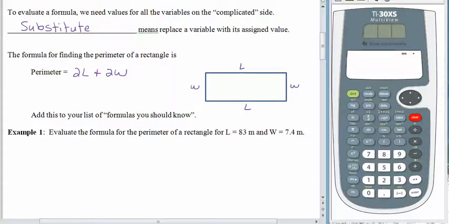What we want to do is evaluate this formula when the length is 83 meters and the width is 7.4 meters. Start with our formula: P equals 2 times the length plus 2 times the width. We want to take the L out so it'll leave a big gaping hole in our formula. Use parentheses here to show this and then replace the L with its value which is 83. The parentheses are important here because they remind us that we need to multiply 83 by 2. If we didn't put them in we might think this was just 283 which is clearly not what we want. Parentheses are especially important when we start working with negative numbers. We don't want to end up subtracting when we meant to multiply. Take the W out, leave a big gaping hole with parentheses, put the 7.4 in where the W was.